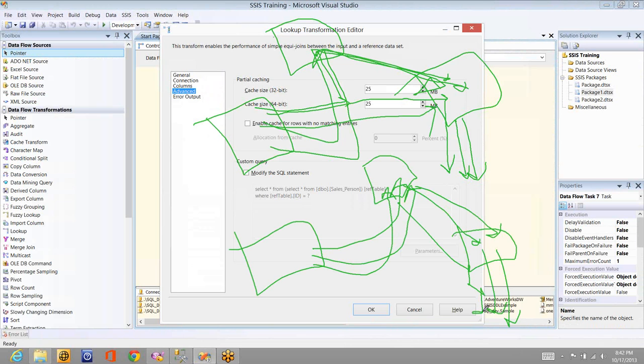The only advantage of no cache is that the last brought record will be available in the cache. Let's say ID 10 is the last brought one and ID 10 came in again, then it won't go to the database; first it will check in the cache. Okay, and it will directly get the data using the cached information. So if you observe, partial caching is equal to no cache if you order this table.